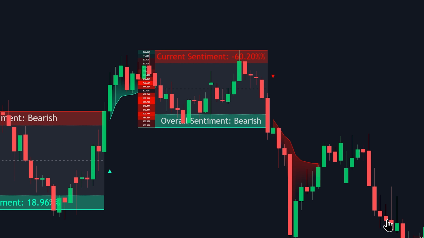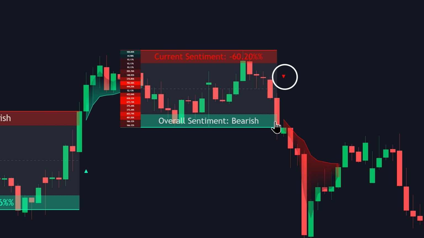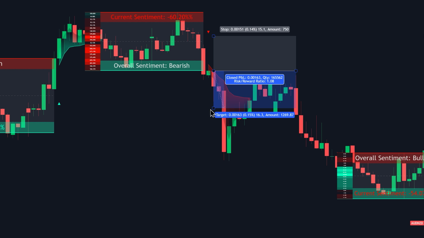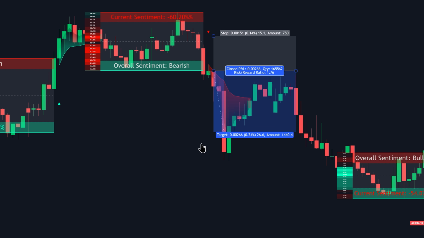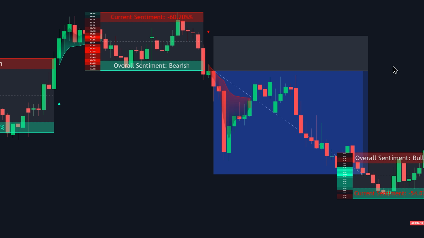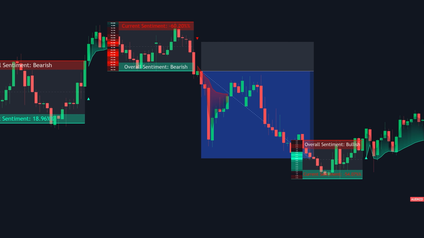Here's the mirror. The box forms, the interior shades red, and the sentiment text shows net selling. I wait. When the down arrow fires on a proper close through the box low, I take the short. I'll park my stop above the midline and work the profit target around 1.2R to 1.5R. If the extension line keeps stepping down and price respects it, I'll trail the winner. If buyers yank it back into the box and the midline flips, I'm out.